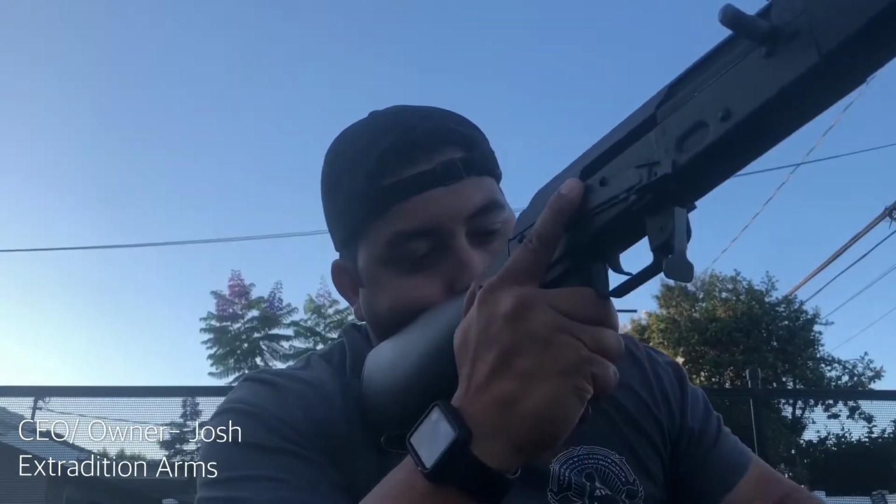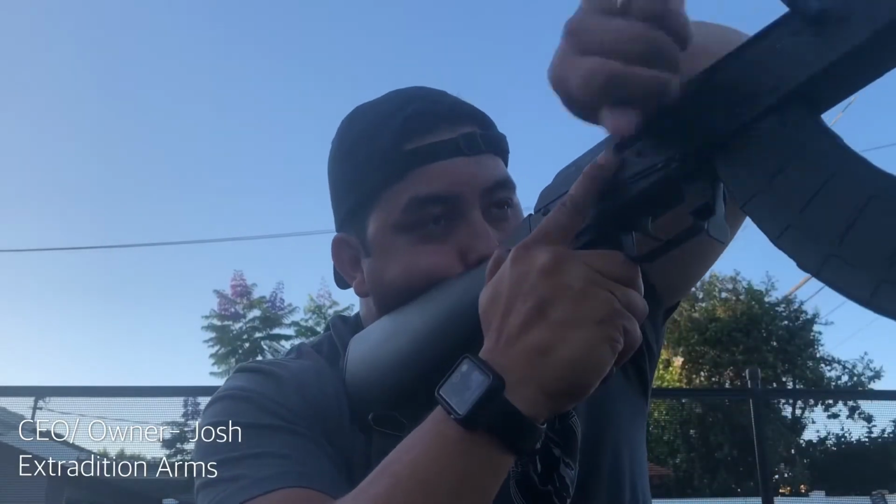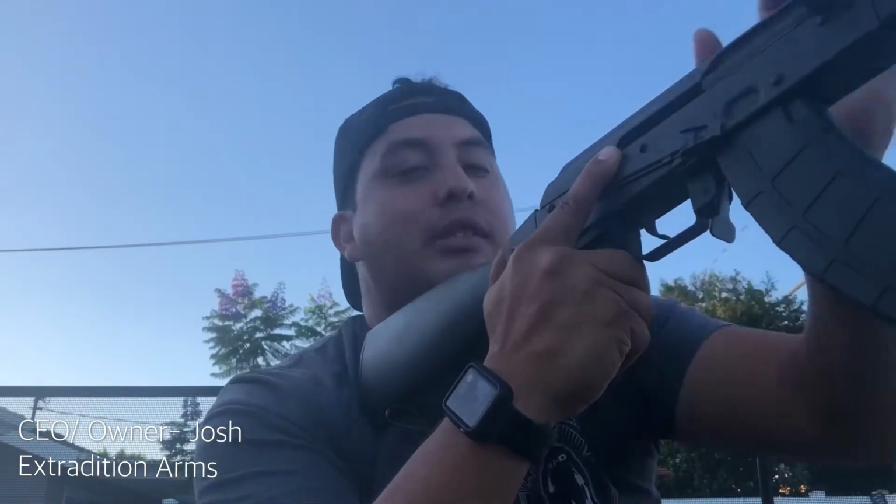Now, what does this actually do? So after you wrap your thumb around there, with the front three fingers and your index finger flared out for safety and for good finger discipline, I can hold this rifle up, stay on target, and then load a magazine, charge the handle, and use the safety. I can stay on target the entire time and use this weapon safely and accurately and proficiently.